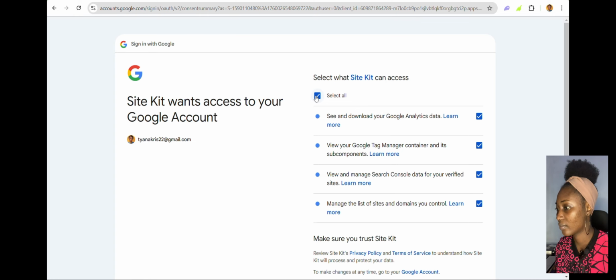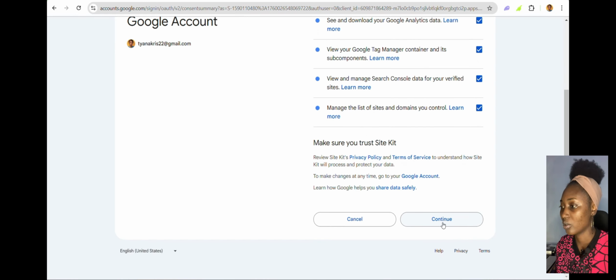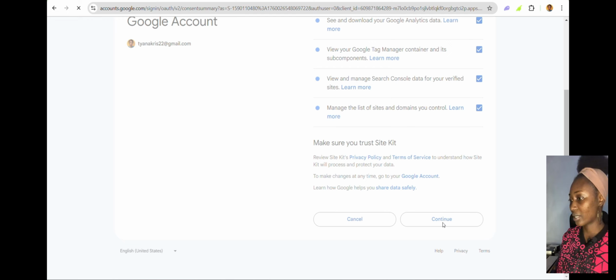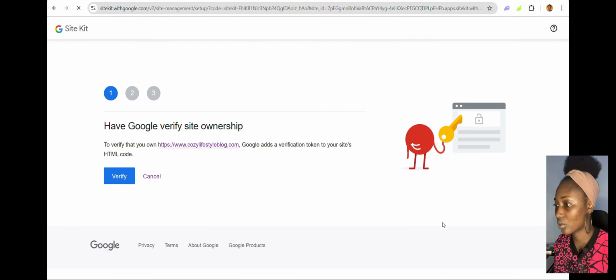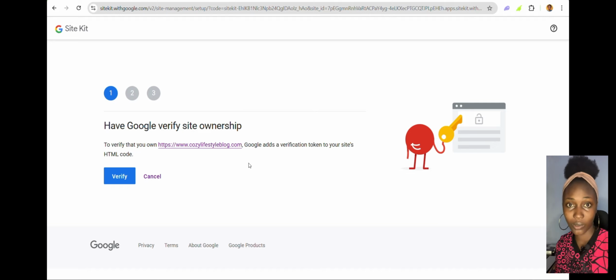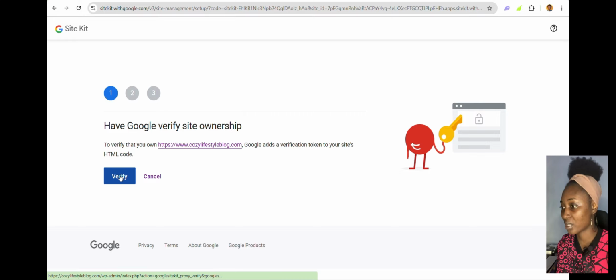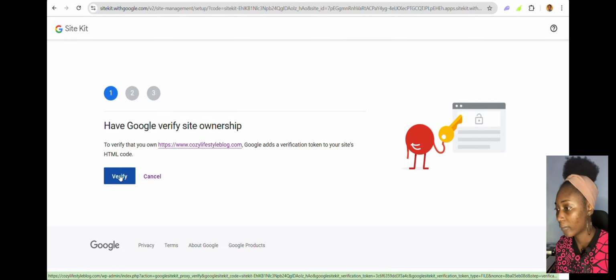Have Google verify your site ownership. So I'm trying to verify the owner of this site because I'm using a website that's not mine. So I'm trying to see if there's a way I can go around it for them to give me authority over their website because I'm inside their WordPress. Remember I said the account is being created with WordPress. Allow.